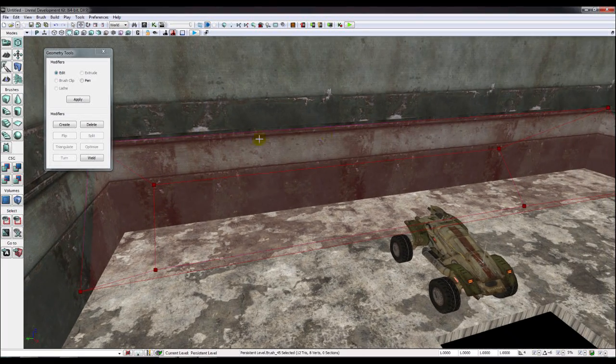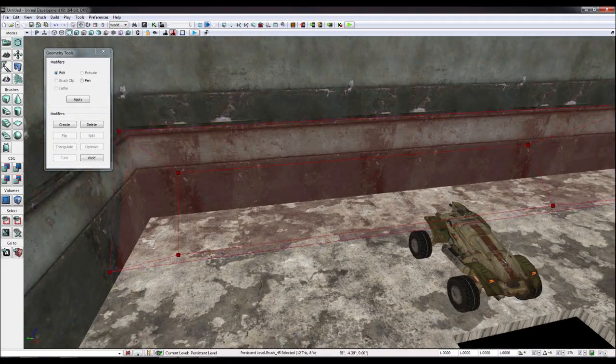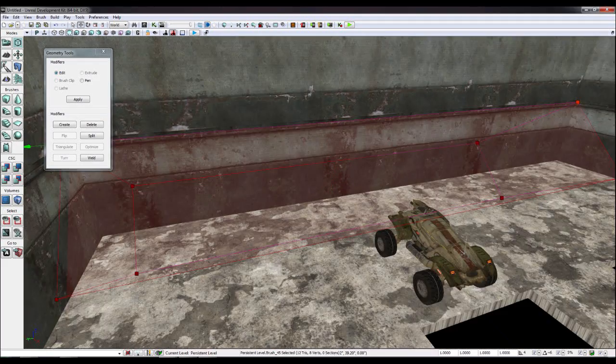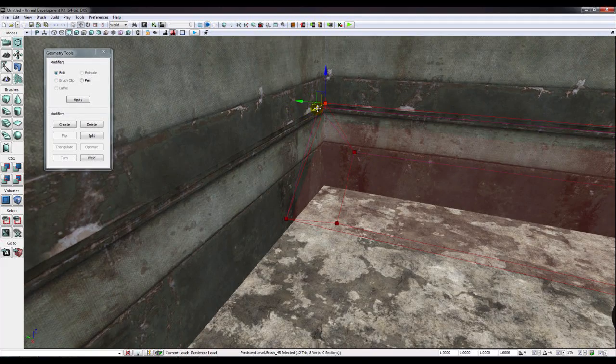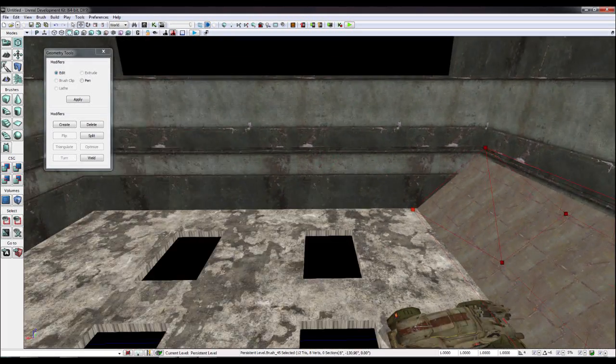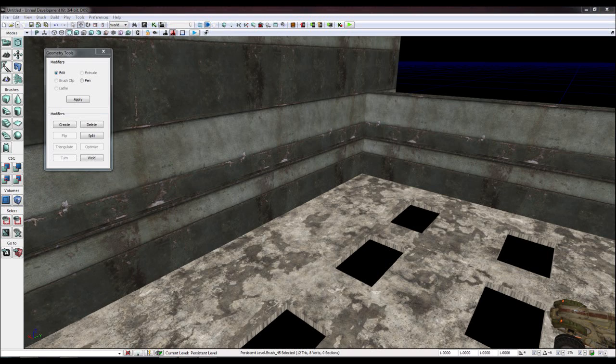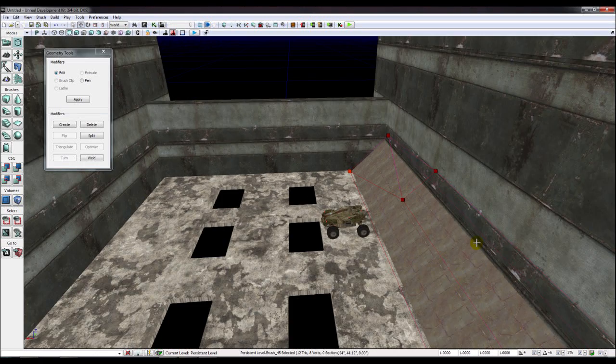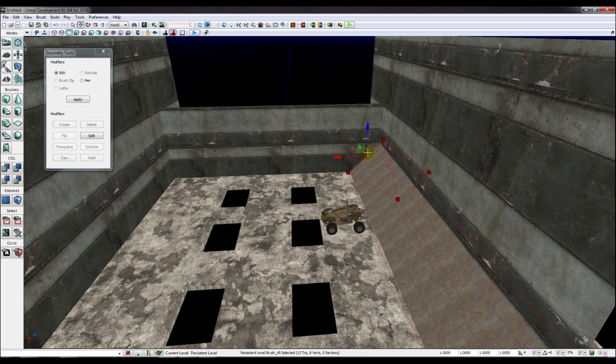Just try to get it as perfect as you can. It's really hard because you cannot see much what you do, but make sure it intersects with the other walls so you don't get any gaps. So just select these two here and just move them down. Yeah, so I think it's perfect now. So let's just build. And there we go. We got our side wall. I think that will do just fine.